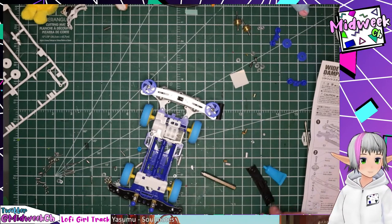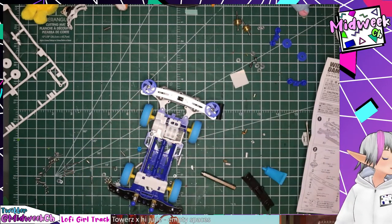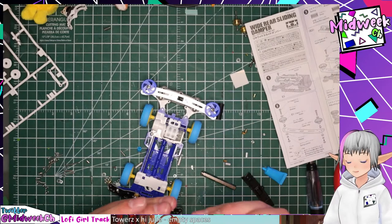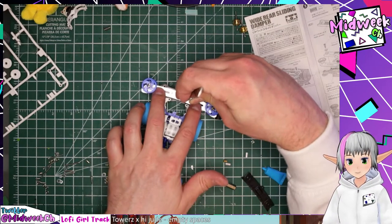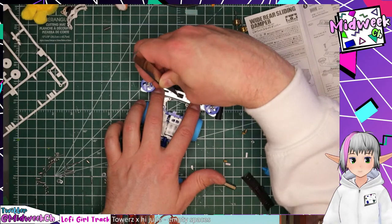Basically use up all the grease in this. Lube your springs, everybody. Where's my tweezers? If I use my tweezers, I should be able to pinch it and get it installed. There we go.